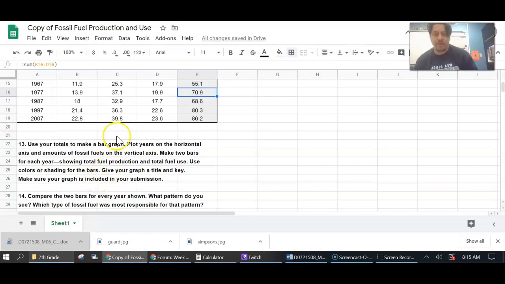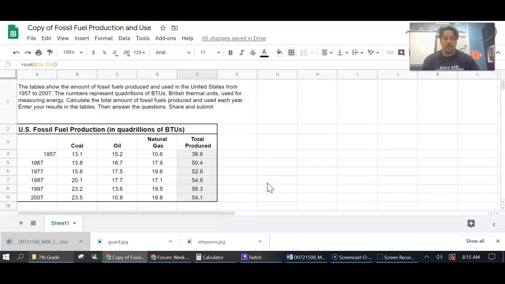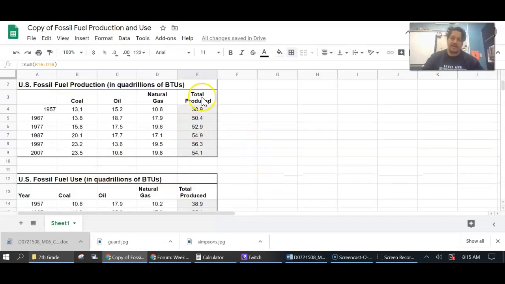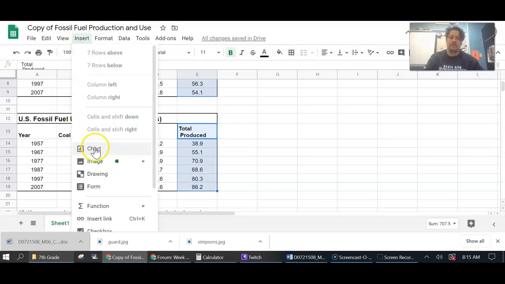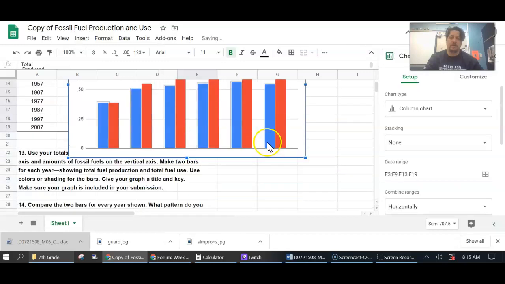Now, if you would like, you can take pictures of your bar graphs and do it by hand. That is completely up to you. If you want to use the tool like we just did for the sums, you can do that as well. The way I know how to do it is you highlight all the cells you want to be part of the graph. We're talking about total numbers here, the total produced and total used. So we're going to use the control button so we can highlight different cells that are not connected. Like that. We'll then go to Insert, Chart, and there we have it.